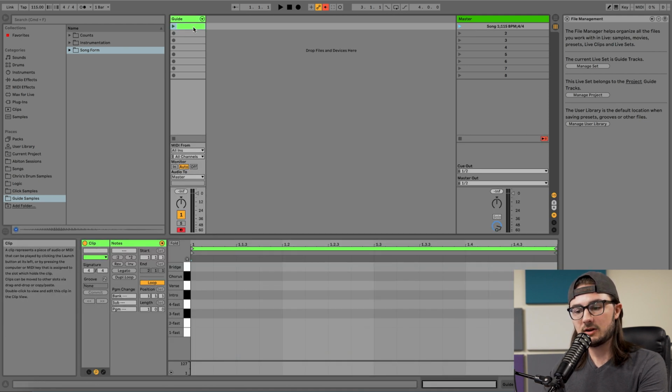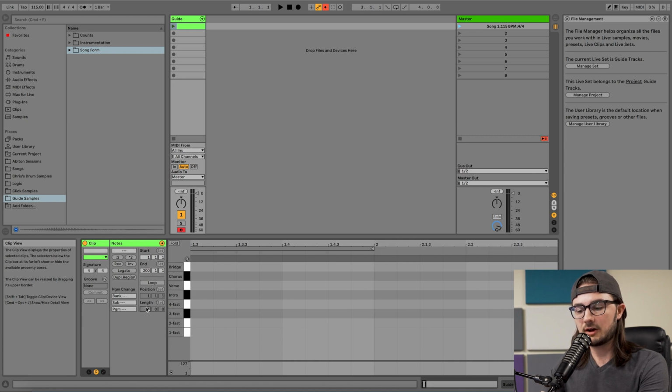Go ahead and double click here to create a MIDI clip and then turn off the loop feature and turn the end and length times up to something super high like 200 measures. We just want it to be longer than the song itself. Now, if you wanna zoom in and out of this view, you can hover over where the numbers are until your cursor turns into a magnifying glass and scroll up or down to zoom in and out.